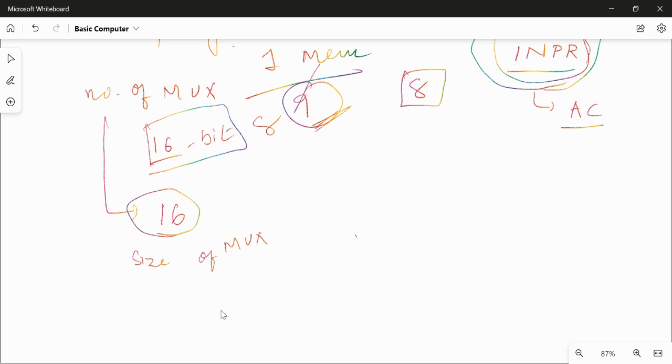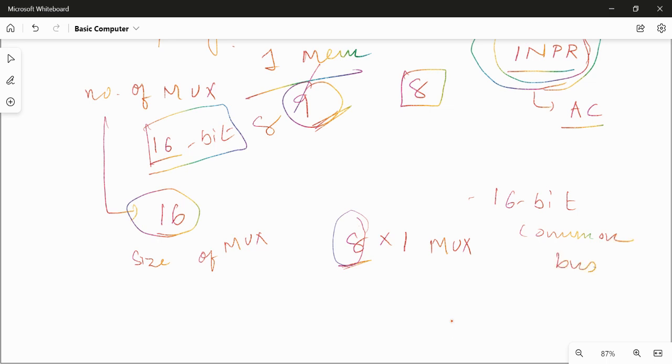So we need to use 8 cross 1 multiplexers. The 8 entities from which you have to choose exactly one as the source, for that the size 8 cross 1 is sufficient. Those entities should be connected as the source to these 8 cross 1 multiplexers. So this is how a 16-bit common bus for the basic computer is to be designed.